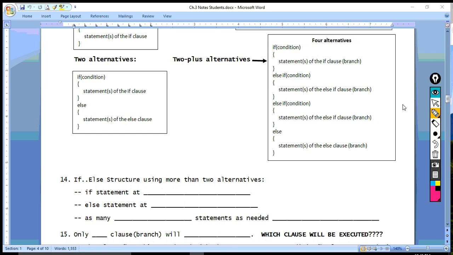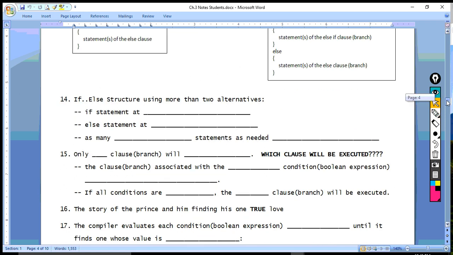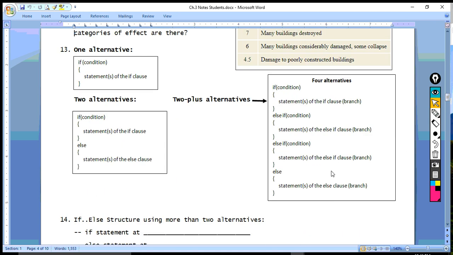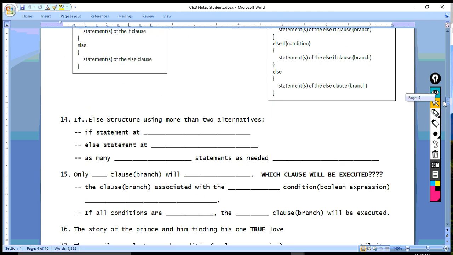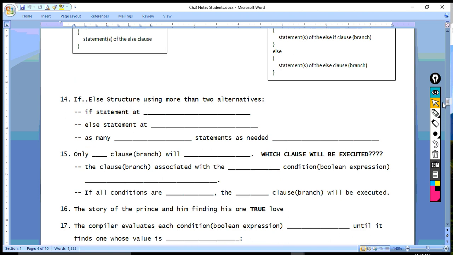As we move on, this is an important idea to understand: only one clause or branch will be executed. Even though we have 4 alternatives, only one of these clauses or branches will be executed. Which clause will be executed?